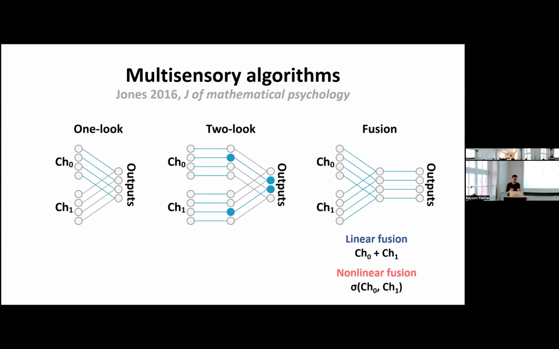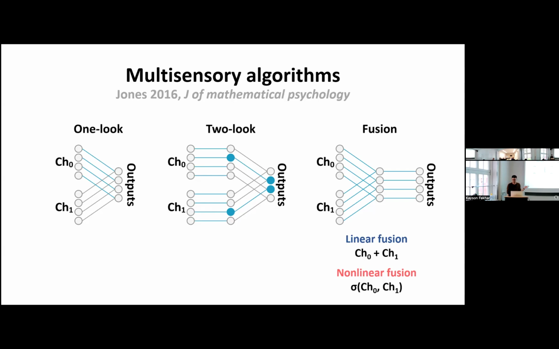Then finally, at the other end of this algorithmic spectrum are what are called fusion algorithms, in which you combine or fuse the sensory information across channels, and then you use that combined output to make your decisions. And this is what we would usually think about when we think about a multisensory circuit. In the literature, it's these neurons in the middle which we'd normally think about as multisensory neurons. So these are neurons which sit between unisensory inputs, like visual cortex and auditory cortex, and motor outputs. So these are what we'd normally think about as multisensory neurons.